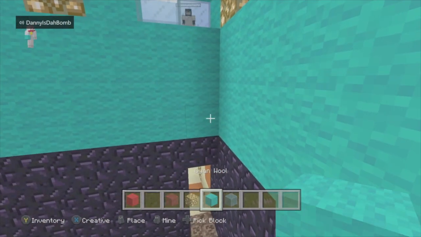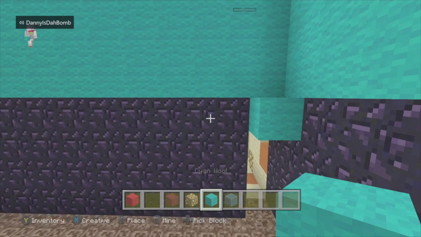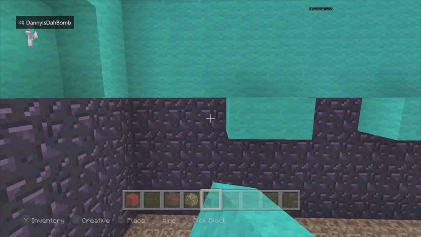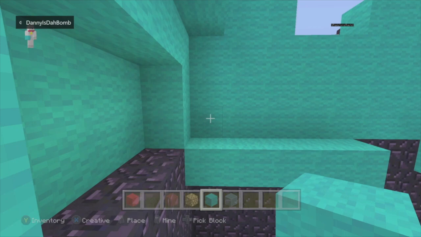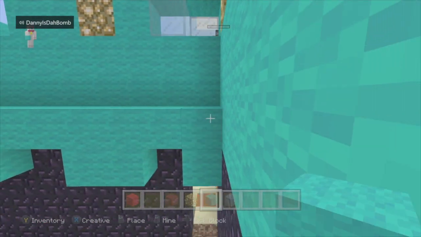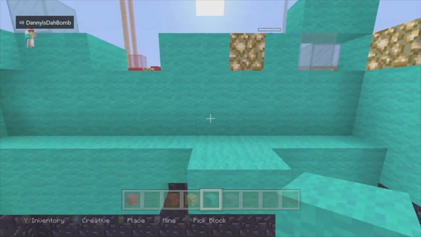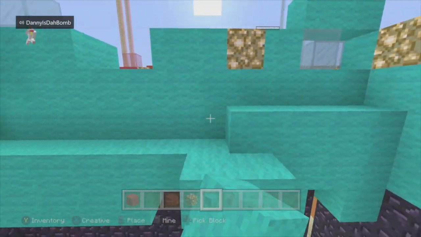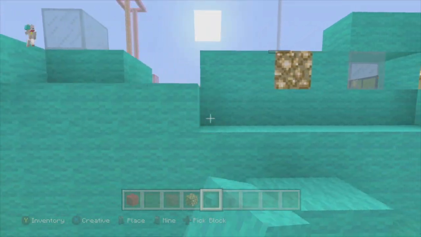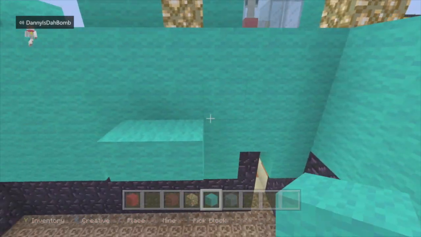So we want to place a cyan right here above the door. 1, 2. Leave a gap of 2 and then drag it all the way down. Then we want to drag it all the way down again. Place one here, here. Actually, fill this in first. This would save us time. If we just fill all this in until the top up there, that works.